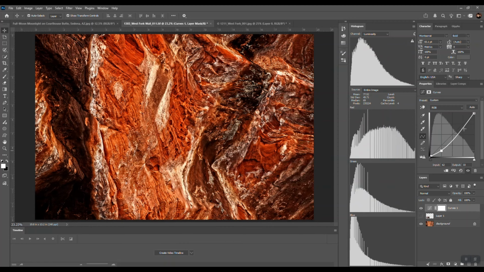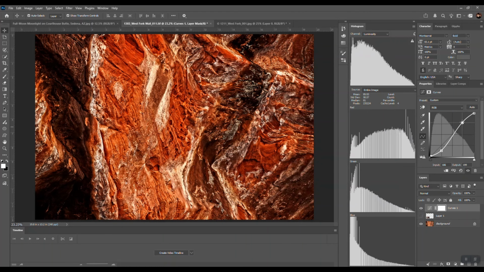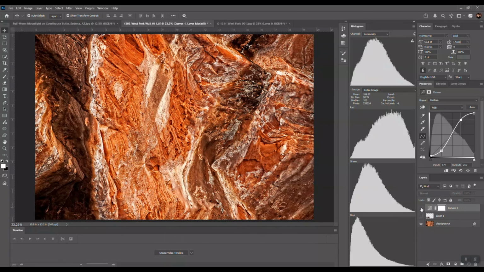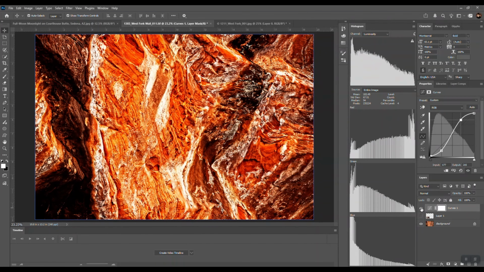And we're going to grab a point toward the highlights and pull up. And by giving this S shape to the curve, we get a more evenly distributed histogram here. Again, I go and show the original, and now what we have is more evenly distributed.